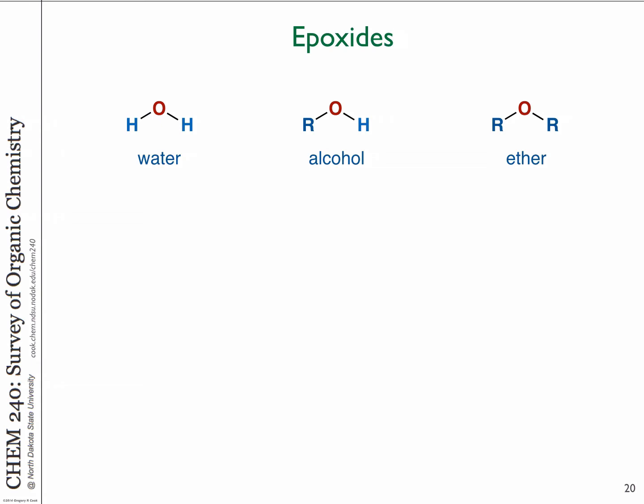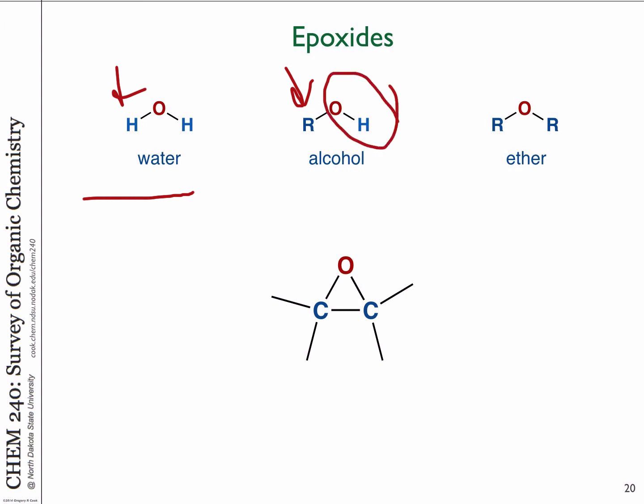More oxidized compounds often have oxygens in their functional groups, and there are a variety of them. We see all kinds of different oxygen-containing functional groups, and these are the ones that are just single-bonded oxygens to carbons. Of course, one could have something like water, but if you replace one of the hydrogens of water with a carbon group, some organic group, now we have a functional group called an alcohol. Many kinds of alcohols, but it's the OH group attached to a carbon which defines alcohol. If the second hydrogen is replaced with another carbon, if we have carbons on both sides of the oxygen singly bonded, we refer to that as an ether.